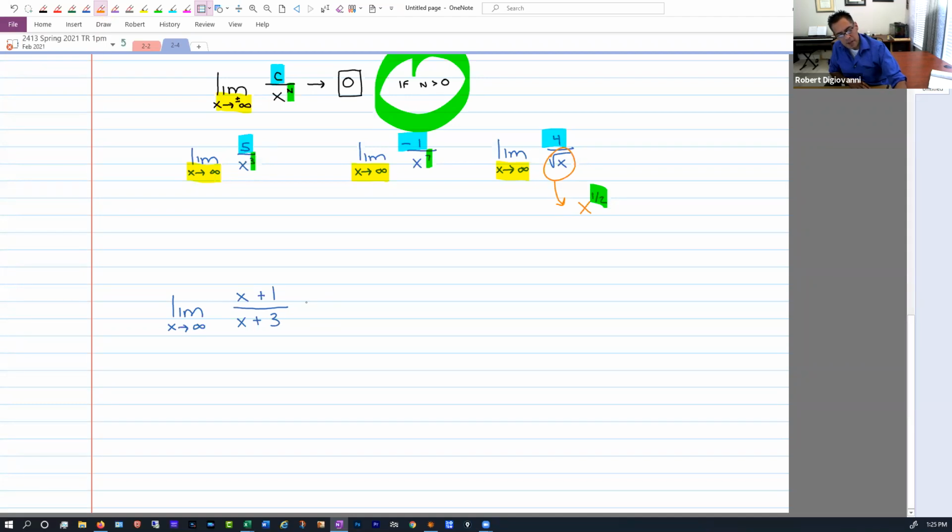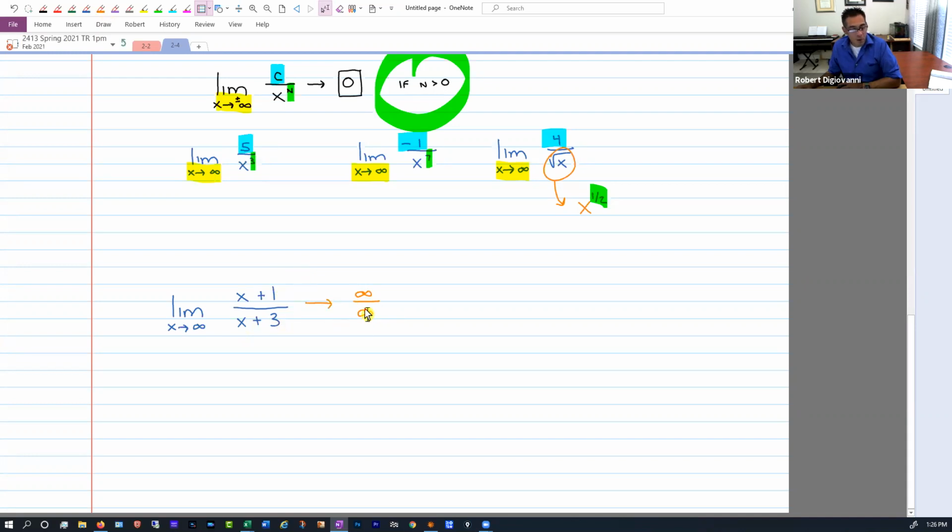Okay, Vivian, can you tell me what the numerator is doing and then the denominator? For the top one, x is going to infinity, so the number is getting bigger. So is the bottom. So Vivian's saying, look, we're getting infinity on top and infinity on the bottom. X is getting big and we're adding 1. If you add 1 to infinity, it's still a huge number. And if you add 3 to a huge number, it's still a big number. So you're getting infinity over infinity.